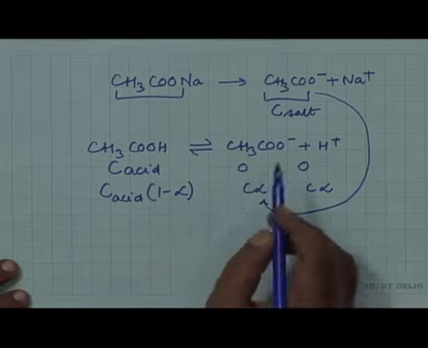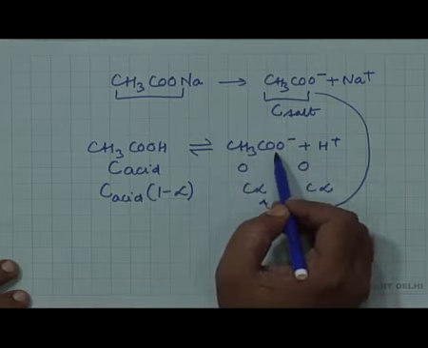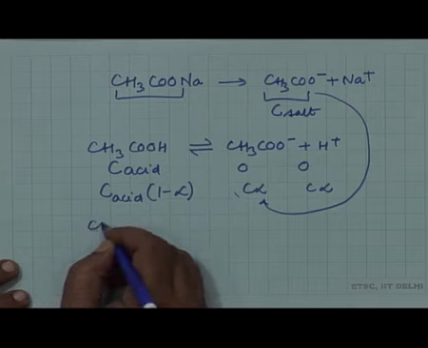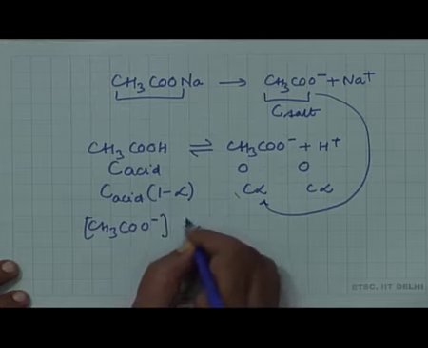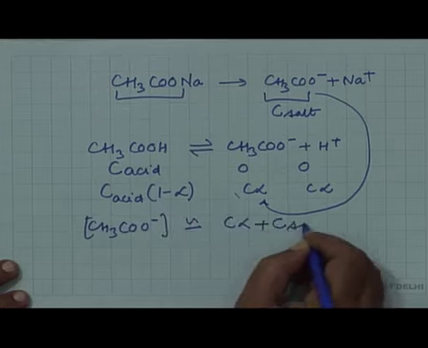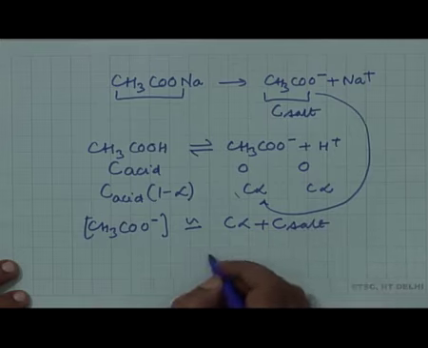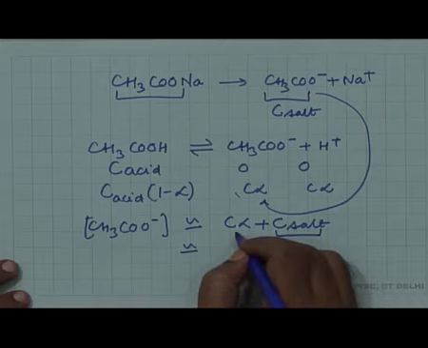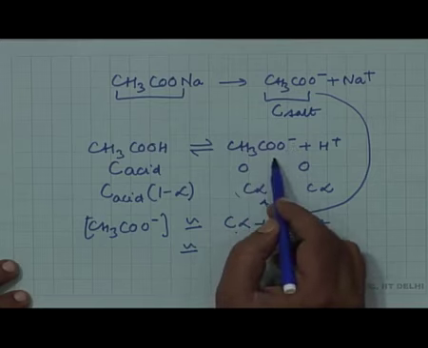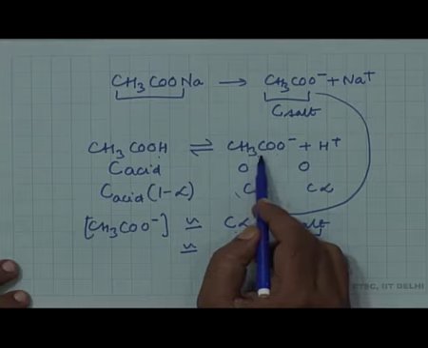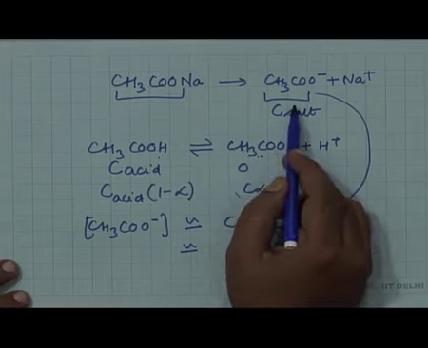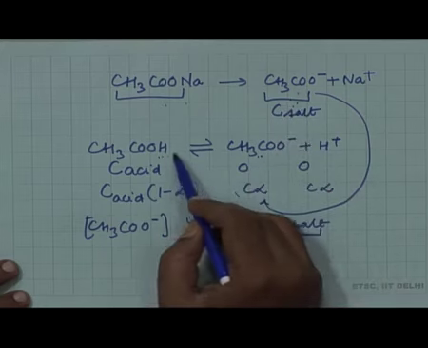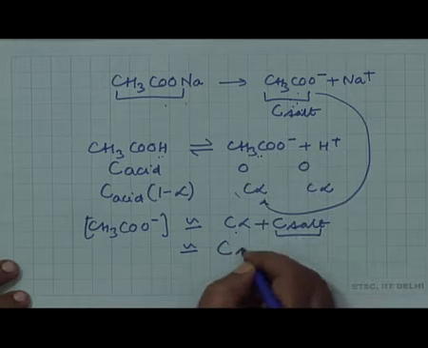Since we have CH3COO minus ions from the salt, this will come into picture. So, in presence of salt, the concentration of CH3COO minus is much greater than C alpha. So, the concentration of CH3COO minus ion is C alpha plus C salt, but we know that C salt is very high compared to C alpha, since CH3COO minus here is generated from a weak acid. So, the amount of this will always be quite negligible compared to the concentration of CH3COO minus which comes from the salt. Here there is a complete dissociation, here there is a very weak dissociation. So, it is simply equal to C salt.